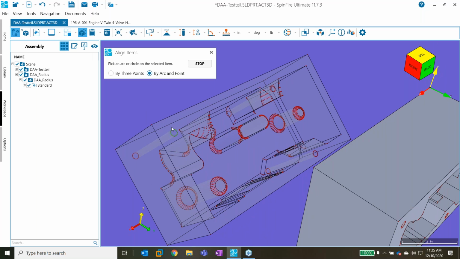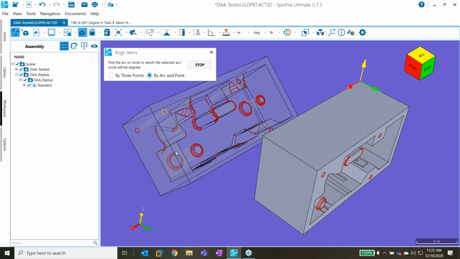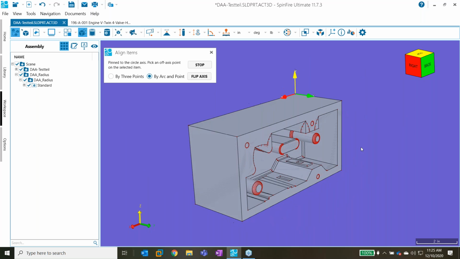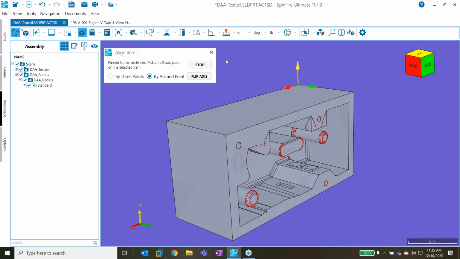And maybe I want to align these 2 parts by arc. So I'll click on this arc as my first point, and then I want to place it in alignment with that arc or circle. And now you see that these are on top of each other, and I can then do a comparison analysis.